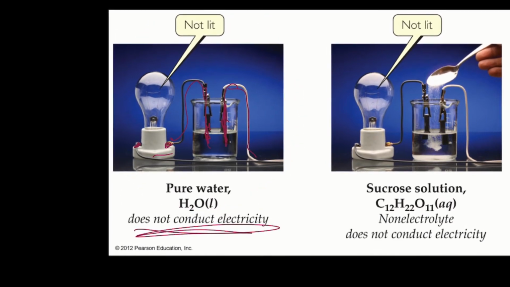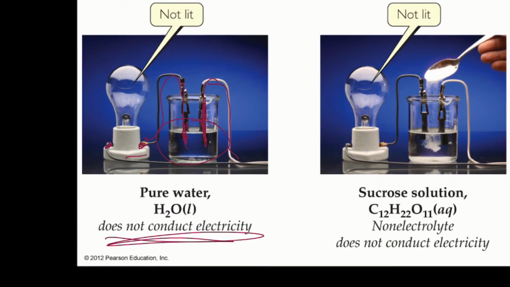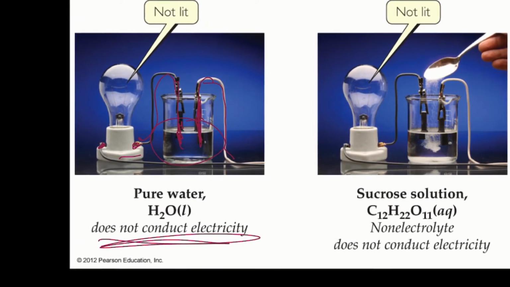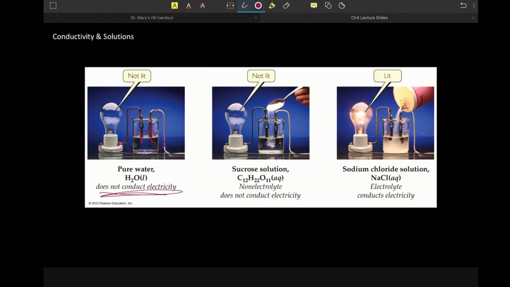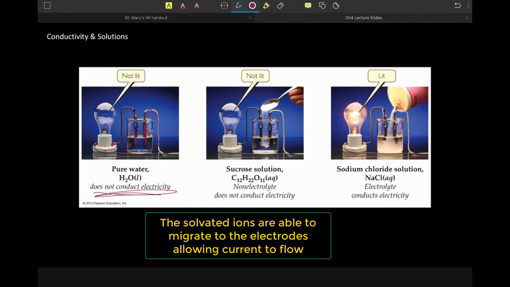So since these two parts down here are not connected, what we need is for that liquid to be able to conduct electricity. And the liquid can conduct electricity if it's got free ions, yes? It would be even better to simply say that an aqueous ionic solution conducts electricity.